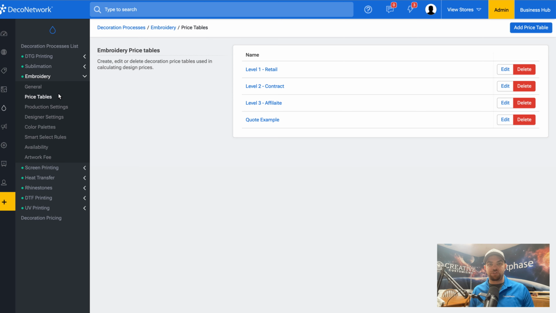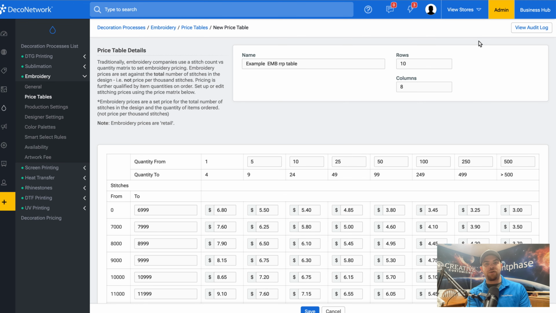Next, we want to come into price tables. When it comes to embroidery, it's very common to calculate the price based on the quantity of stitches in the artwork. When we are using the design tool to put together a quote in Business Hub, or the customer's on a front-end site doing it, or we're making a pre-decorated product, when the artwork is uploaded, it has a size.